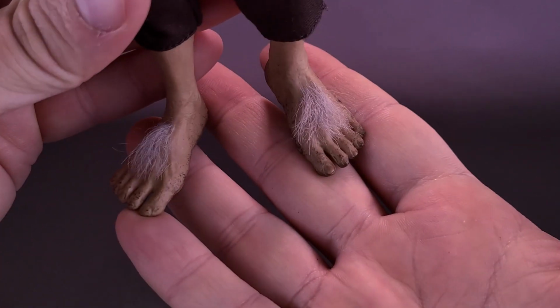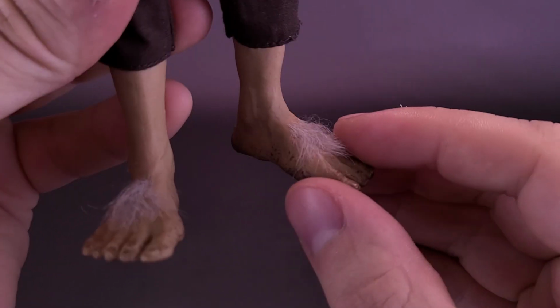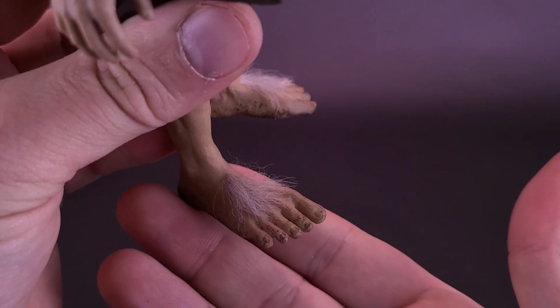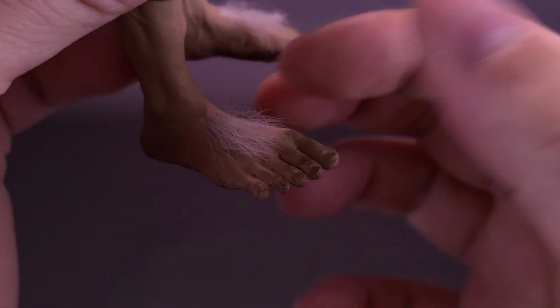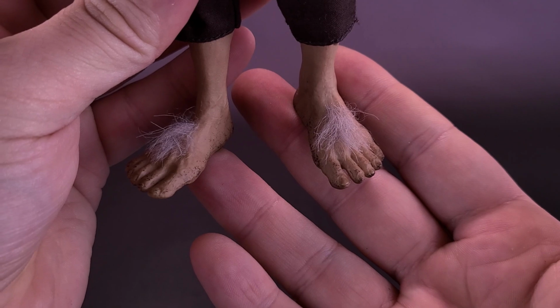And of course, the one notable trait about a hobbit is his big, giant, hairy feet. Details I do like that Asmus did was, first of all, adding fur to the tops of his feet. If they had just simply sculpted this in, it would have looked like just sculpted plastic painted. By doing that with real hair, or the closest thing to that, it actually gives you a more real-world look to the hobbit's feet. I'd hate to see somebody's feet that actually has this much hair on it.